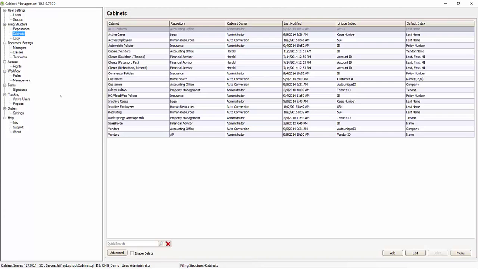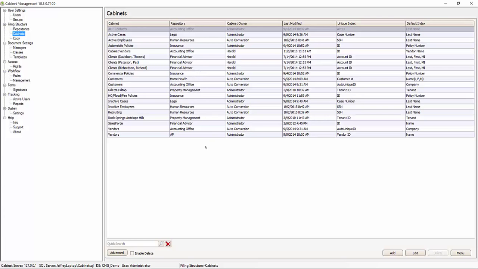One thing I want to mention again is that cabinets cannot be added unless there's already a repository created, because since repositories are the highest level of our structure in SAFE, you have to have those created first. If you go to cabinets first, there's not going to be anywhere to store the cabinets because no repositories have been created. So once you do have the repository created, you can come here to cabinets.